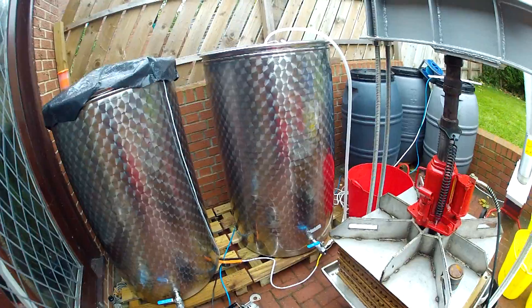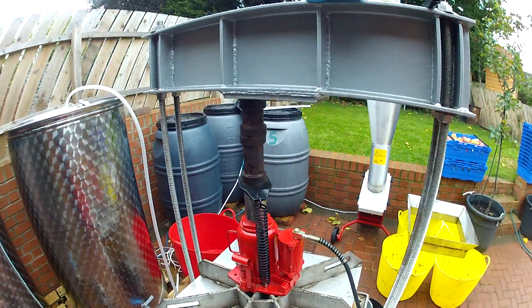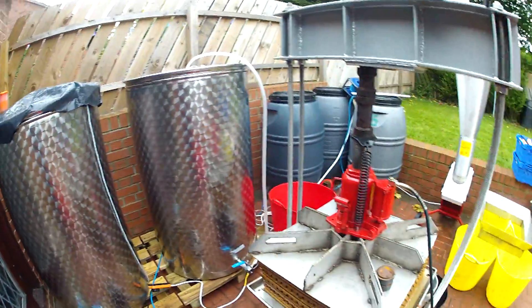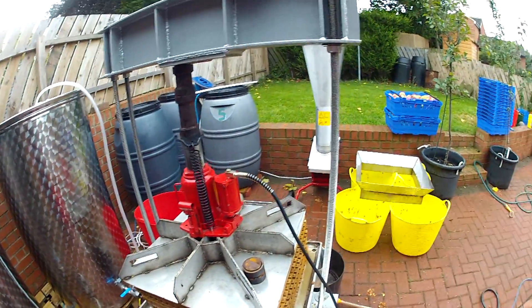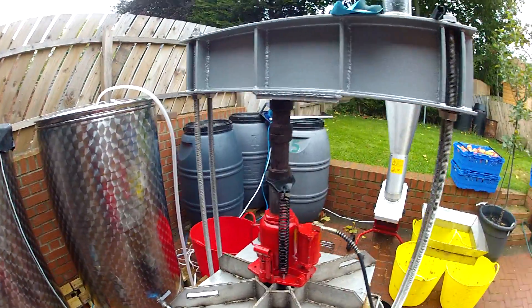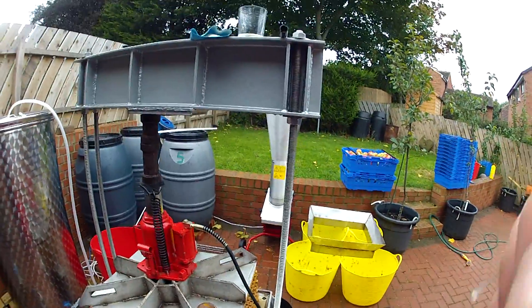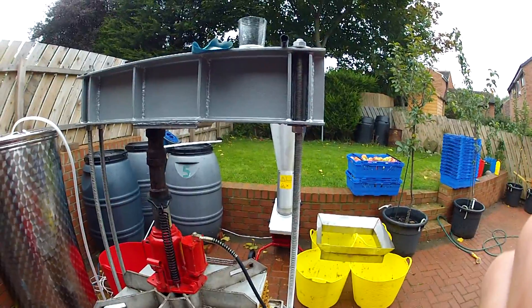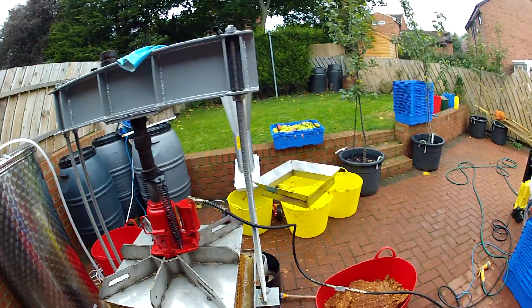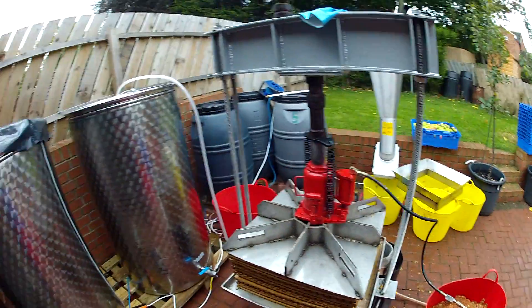Just filling the second one, then I'm gonna move some of those plastic ones to fill them completely. Just taking it steady really. I don't know what time it is — guessing about 12 o'clock. Well, this is the third press, the fifth day. I've got no idea how much juice I've got.